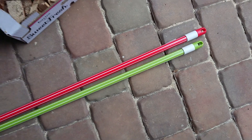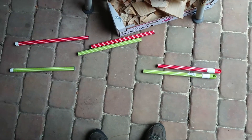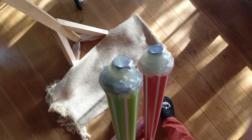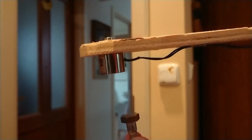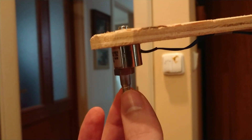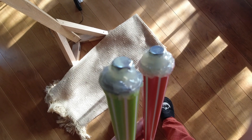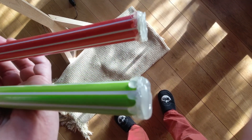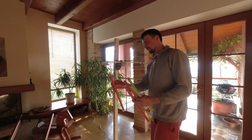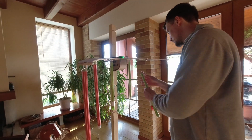I bought two 120 centimeter long broomsticks made of metal with some plastic coating, cut them into six pieces, plugged the ends with rolled-up newspaper, and screwed screws into those plugged ends. Make sure the screws are magnetic so you don't end up going to the store twice like I did. Then I used a generous amount of hot glue to stop the plugs from sliding into the tube upon impact, and added some more glue on the other side to protect the floor and make the game a little less noisy.